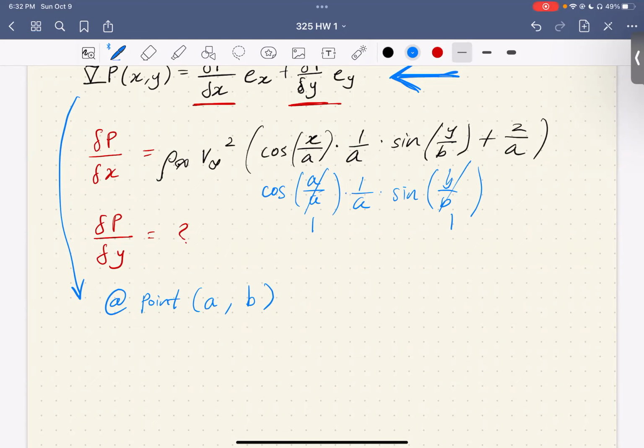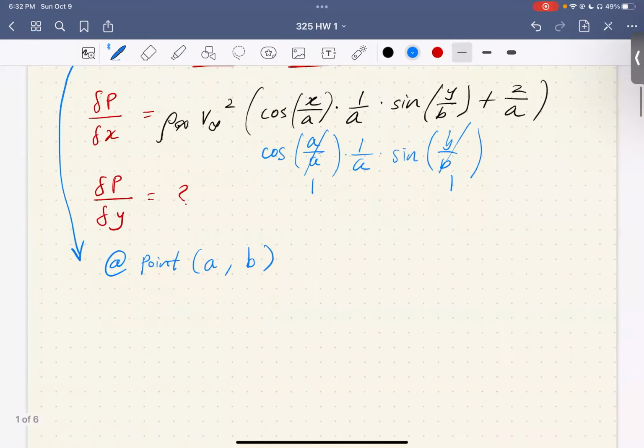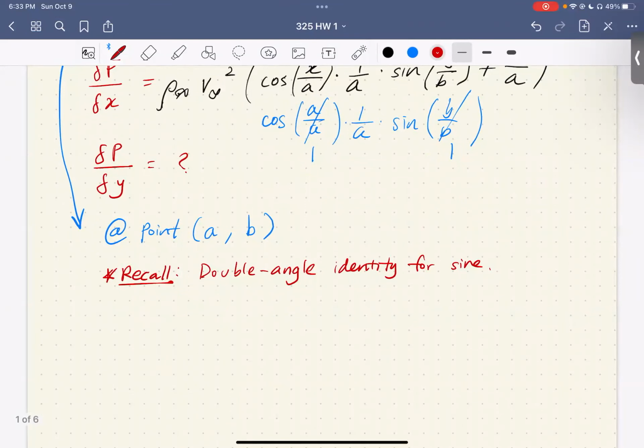So just keep in mind for this, you do also need to know your trigonometry. So please make sure that that's still up to date. You can see cosine 1, sine 1. If you can recall, the double angle identity for sine. And I'm just going to also just put it here for now. Usually won't give too many hints like this, but hopefully this is helpful.